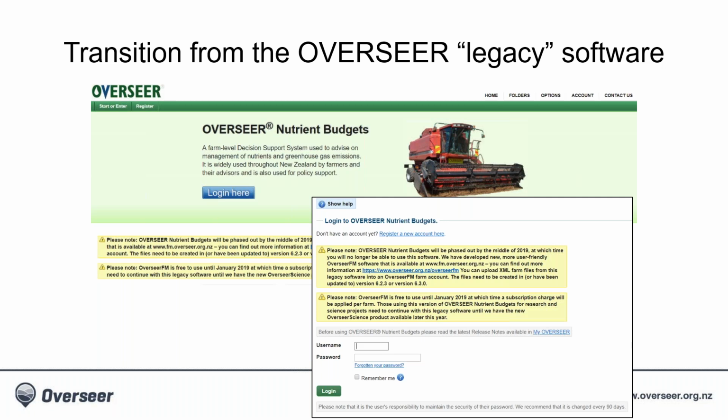There's only four of us full-time employees at Overseer. We're not about to employ another 30 people to chase up invoices. So it will all be done through the software, credit card payment to activate that, whether it's consultancies paying on behalf of their clients, or, we would prefer, farmers paying their own account. But that's the way it will operate. So yes, you can enter data, you can set up a farm account, you just can't get a result until the subscription's current. So is there any indication of the costs of subscription at this point?